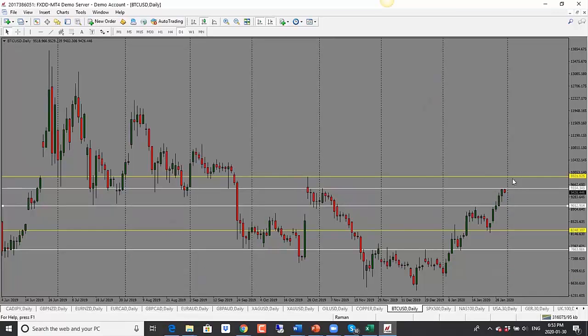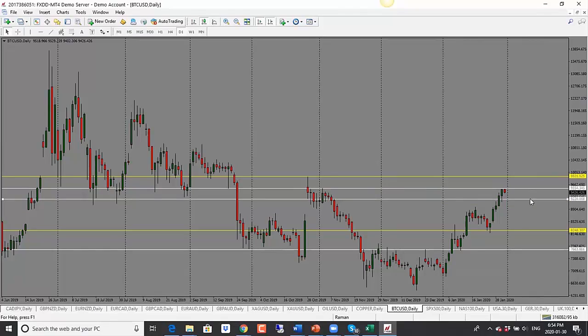Bitcoin, still bullish here. Now it is into some important support resistance level. So bias, I would say, is still bullish, but this is where we need to start getting cautious with this one. And what I would look for here would be a pullback, potentially into 92.20. And if it holds above, we could see another leg higher. But because this is into major support resistance level coming all the way from here, this one could turn around. So keep an eye on that. Bias is bullish, but with caution for Bitcoin.